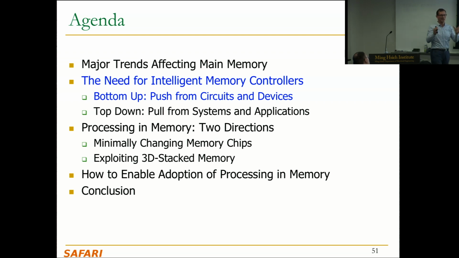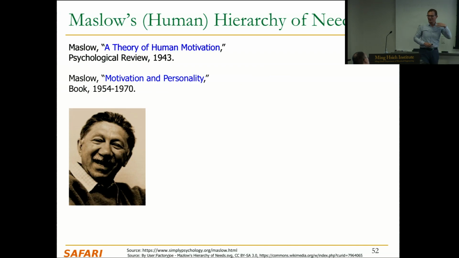And in my opinion, we're stuck in this middle where we actually need to do something inside the memory controller in a smart way. And then I'm going to talk about processing in memory, hopefully give you 2 different flavors of it. And then I don't think we're going to have time to talk about adoption issues, and we'll conclude. Does that sound good? Okay, so let's do the bottom up, but I'm going to start with something totally different.